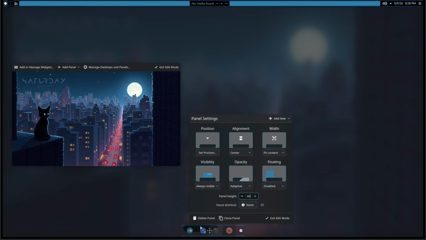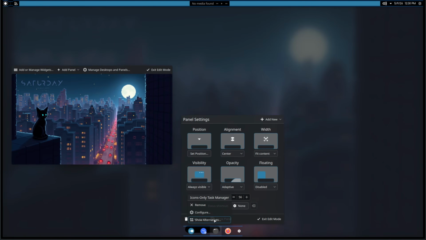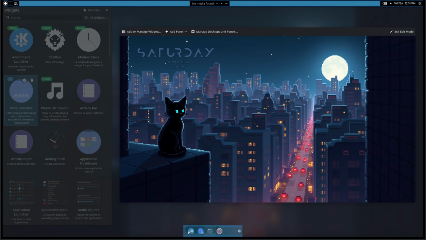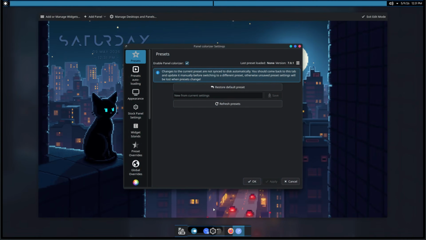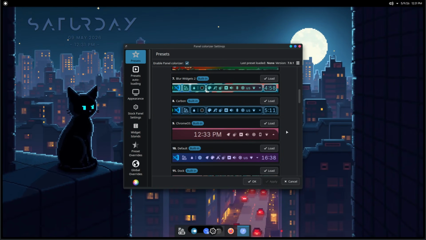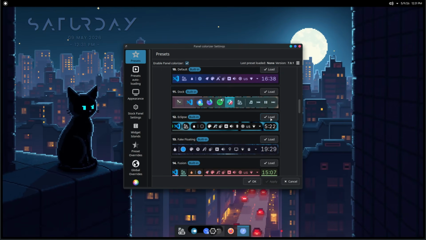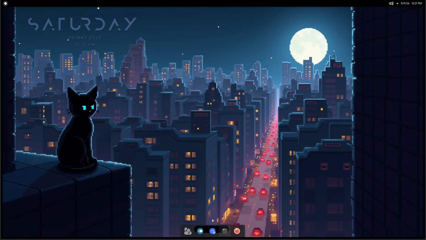Show panel configuration. Now, for some reason, my widget disappeared. So what I'll do is just go ahead and hit add widget again. I'm going to just drag it down here because I think I accidentally exited out of that instead of the actual spacer itself early on. Again, panel, we're going to scroll down to Eclipse, hit load, hit OK. So it seems like things might have gotten a little screwed up.